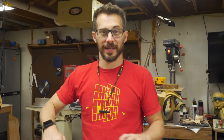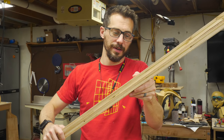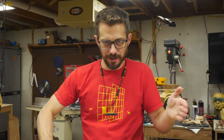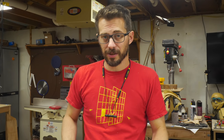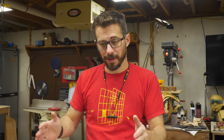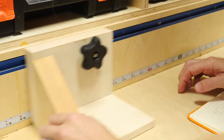All the panels are ready. Next is the leg assemblies. These are going to be made out of two strips of plywood glued together. And since I have to make two sets of legs for each desk and three desks, I need to make six of each piece. So we're going to batch those out on the miter saw. I'm going to set up a stop block and an angle and cut all six pieces before moving on to the next piece.